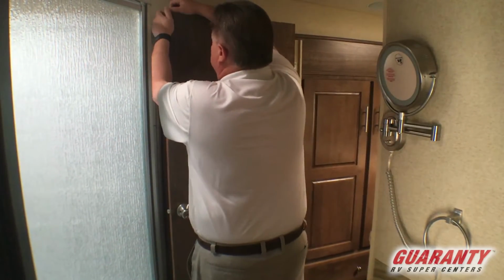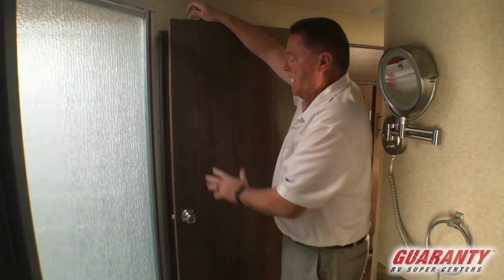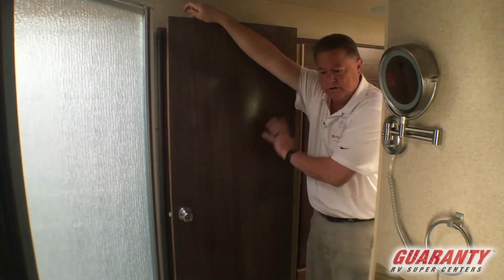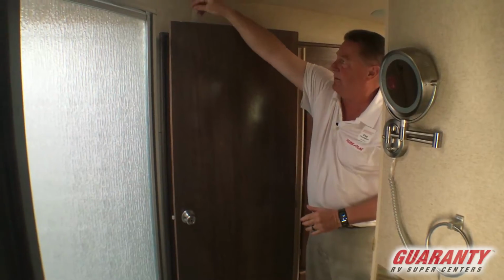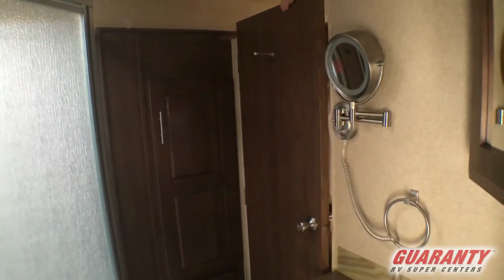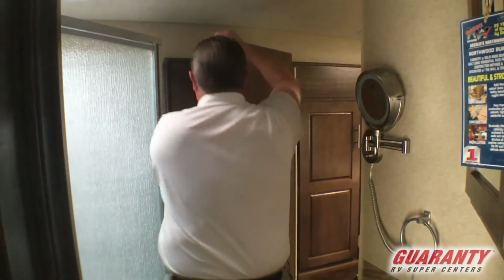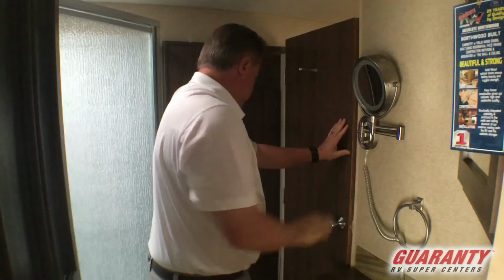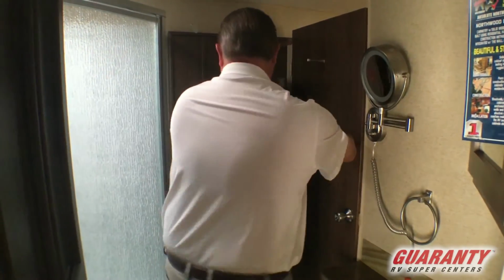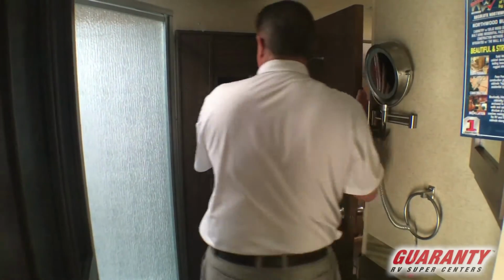This has a snap above. Now you've got to pay attention here. Snap above that unsnaps has to have the door open to run the slide out in. So there's a snap up here that keeps the door open so it doesn't get pinched. For our bathroom in two, and then behind, with the door closed in the bedroom, in the bathroom, we have a cabinet here and the drawer down below.